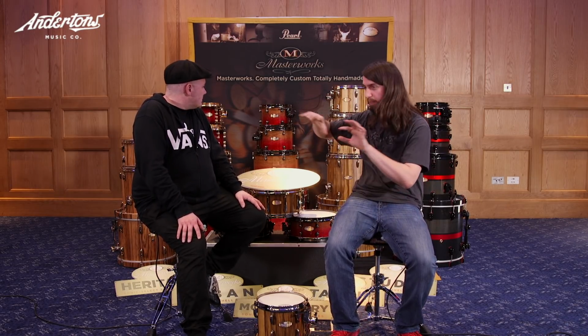And once again, same Optimount, so your Pearl tom arms will fit all of these. Yeah, they all come with equally good quality. The craftsmen that make all the Masterworks, there's only a few select artisans that work in the factory that make Masterworks. That's why it takes so long. You've been to the factory, so you've seen it, literally. It's only a few guys that make the Masterworks.